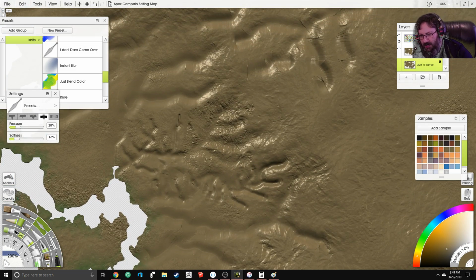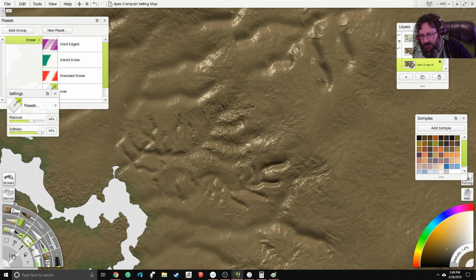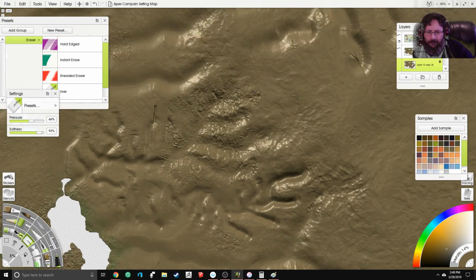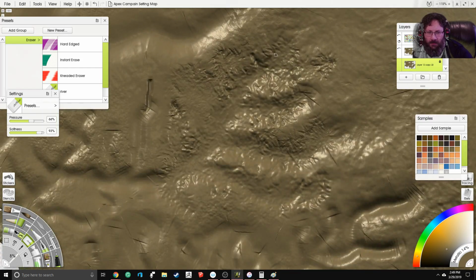Then we'll go in with a brush. Let's go about 8. And we're going to start making the actual river valleys. These will behave like normal rivers. Actually, yeah, there we go.